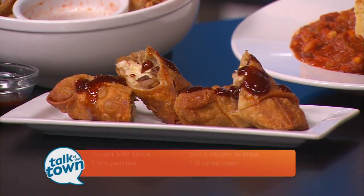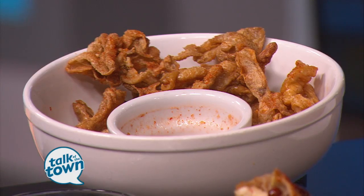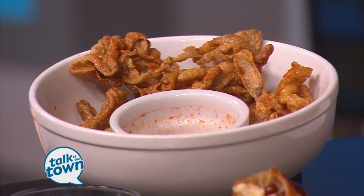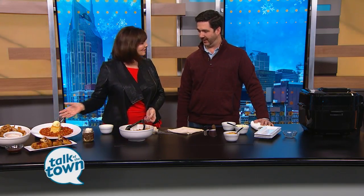That looks like it's going to be delicious, and that's just one of the things you can get at the Listening Room Cafe this week. Those are our chicken skins — never seen that on a menu! That was just one of the fun things that we did. We get those from a local farmer and they just blew up. Last night was the first night for Restaurant Week and they just blew up. We make a spicy Thai and brown sugar with a little bit of bourbon for an Asian dipping sauce. They're just to die for. We made the biggest pot we have in-house and that was gone.